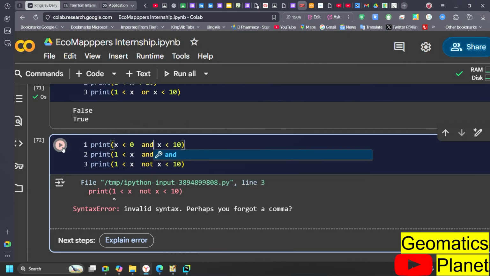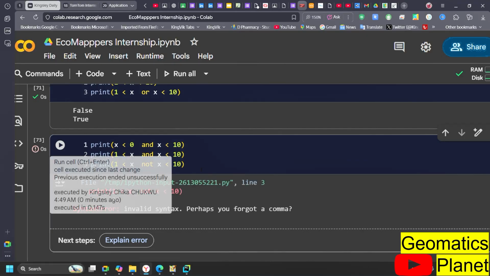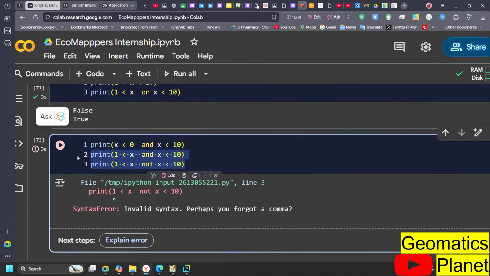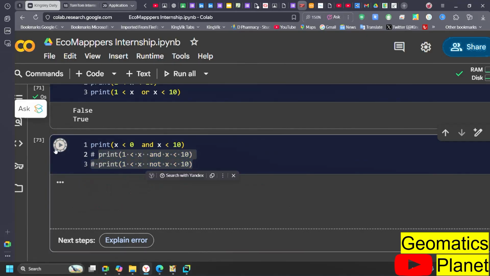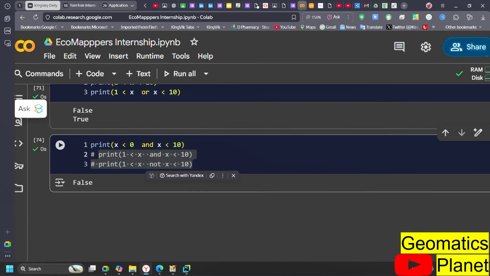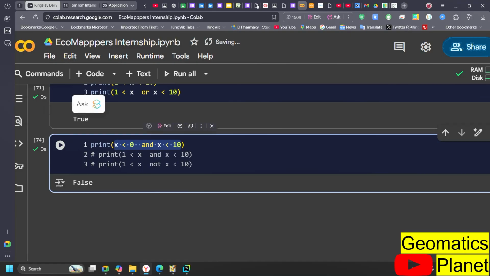So in this way, you are working on AND, and let me treat them one after the other. This is false because you are trying to evaluate one particular number, and you are checking whether it is AND. So you use this particular way to make a comparison between two numbers, and at the same time you can also make a comparison between this at the same time.